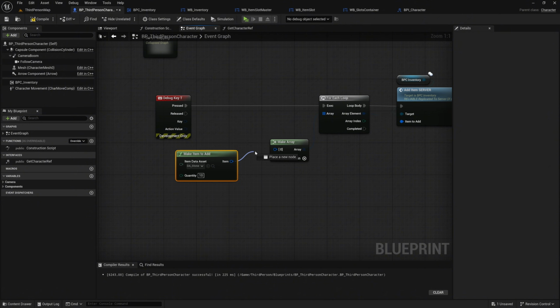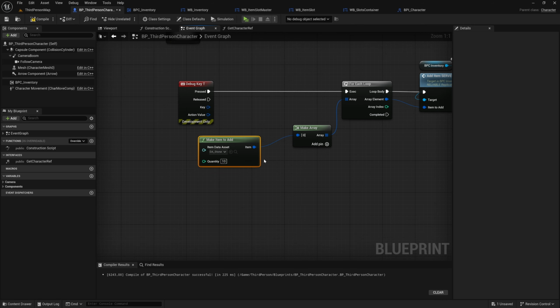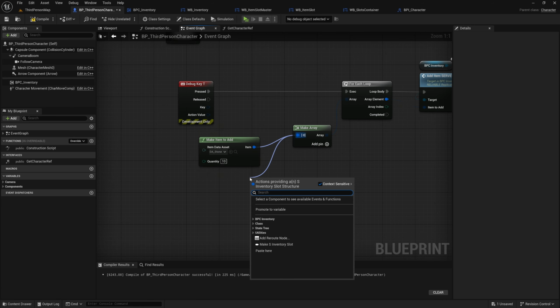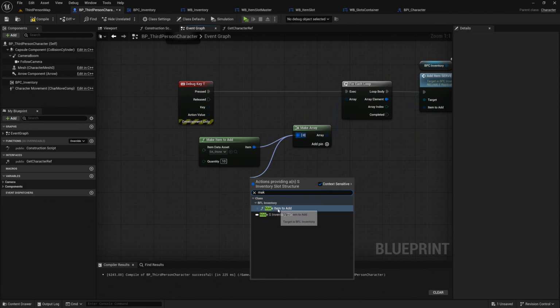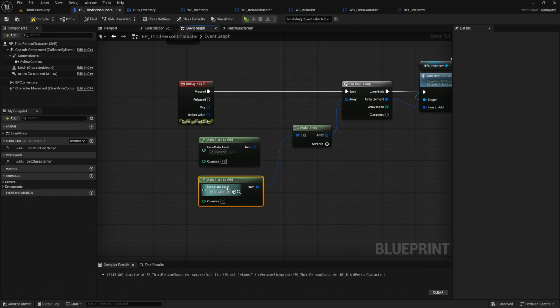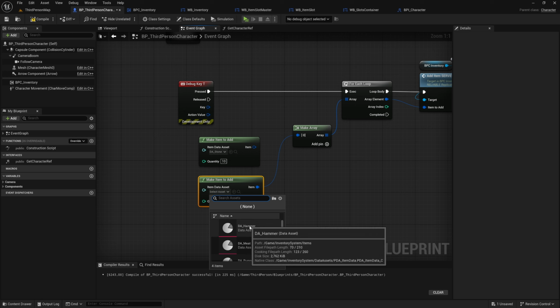Now we can simply add the individual items that we want to add to our inventory here as pins. Here the editor already suggests a make S inventory slot of the structure, but we have already built a function for this. The function is called make item to add. We will call this now. First, we want to add the hammer twice.